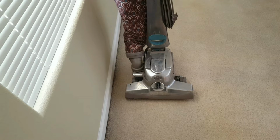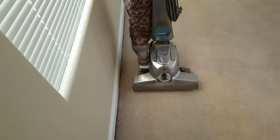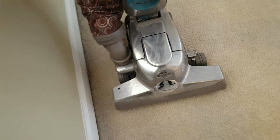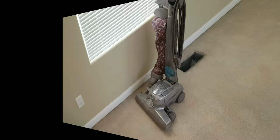So that's one thing you want to keep in mind when you are vacuuming a room: if you have a central vac, it works great. If you have it up, it goes right up the center like that. If not, you want to make sure that you are edging on the side where the vacuum is actually picking up all the debris. So if it's on this side, you want to make sure that you edge on this side and vice versa. So just a little bit of an FYI while you're going through, and that will help to improve your vacuuming performance.